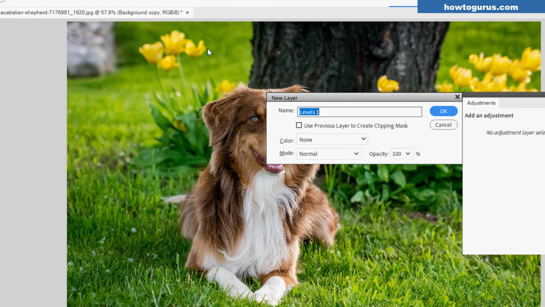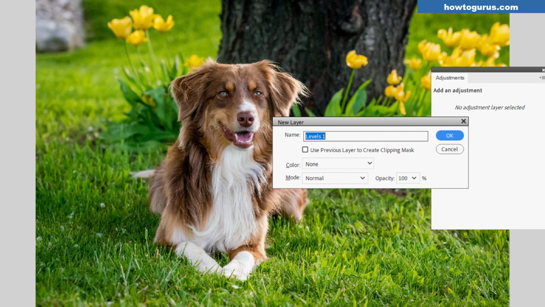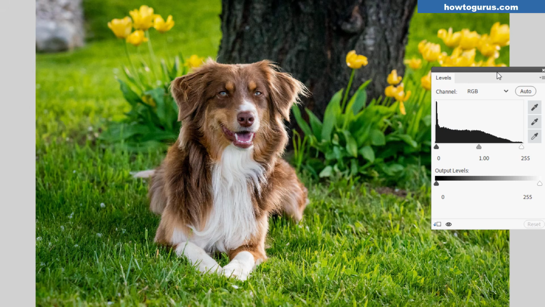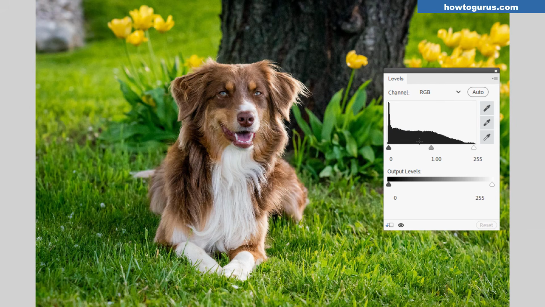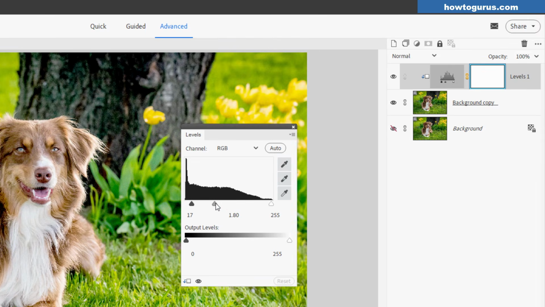Let's do our levels again. And in here, I can actually link this to just one layer or let it act on all layers under that. I'll just link it to one layer. Choose OK. Brings up the same kind of control that we just looked at, except this time the control is on its own layer right here. I'll go ahead and I'll bring in my adjustments here. I won't go quite as crazy this time on that. There we go, a bit more contrasty.